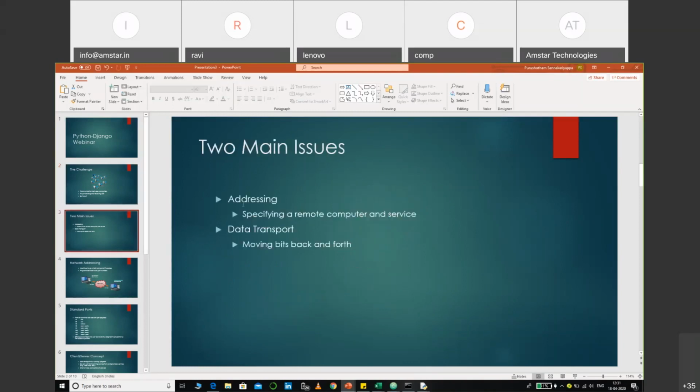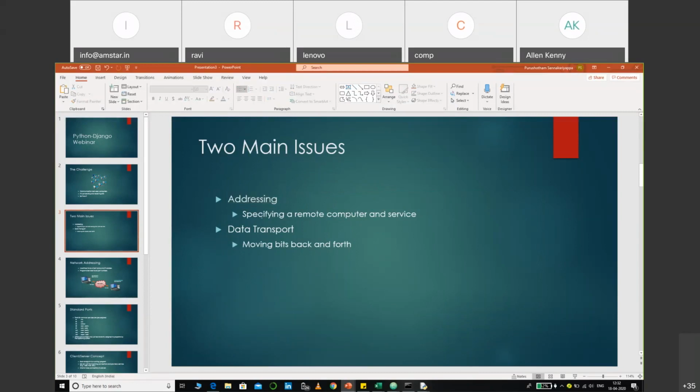First, we need to know what is addressing. Suppose you want to go from one place to another in a bus. Obviously you will see that there is a board in the bus saying where the bus goes, right? That's the name of the place. Just like that, whenever you are sending some data over the internet, it needs to know where it is supposed to go. That is achieved by addressing. How addressing is done, I'll let you know in a bit.